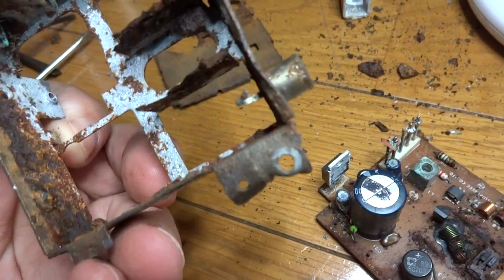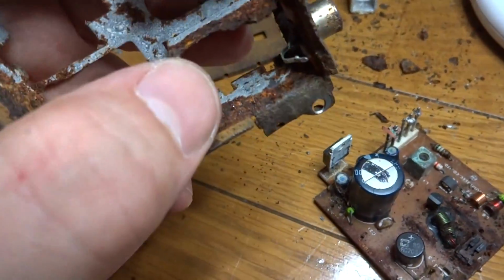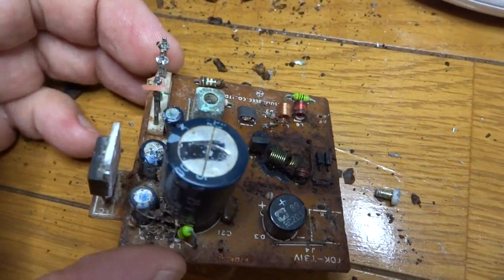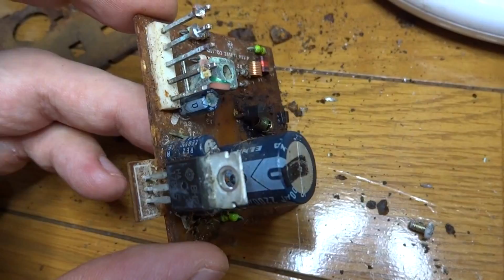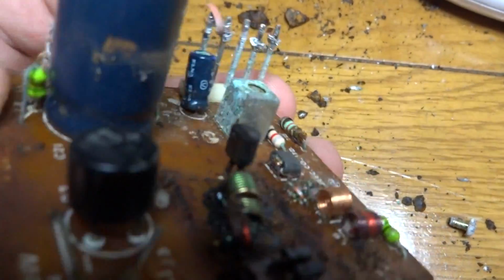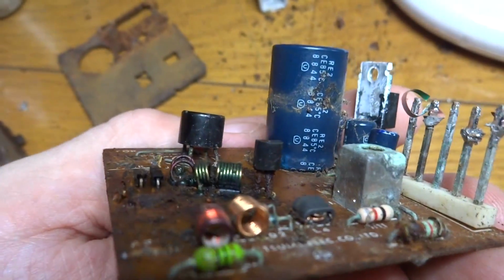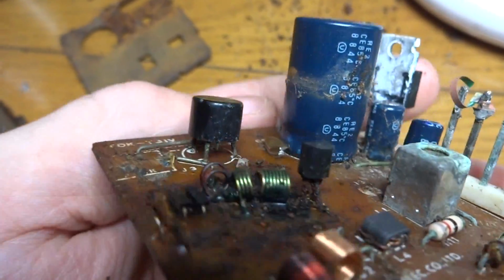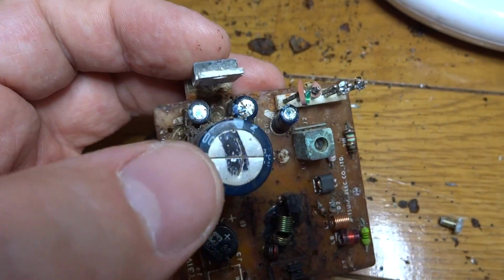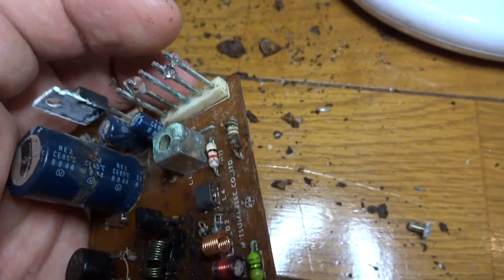So this is the current case here. All of the basic posts that were holding this in place are rusted out. There's the top of it, and here's what's left of our unit. Now, with this thing here, a couple of the transistors with the legs on them have been completely rusted. You guys can see that, completely rusted through. One of them actually fell off. That was here. So it needs to have the caps replaced, and it needs to have this resistor replaced.